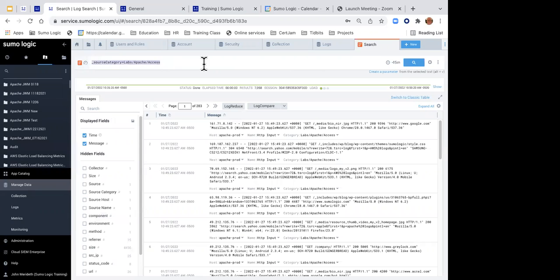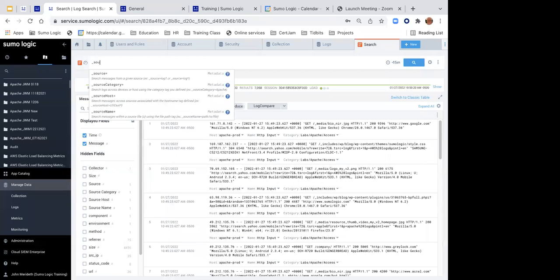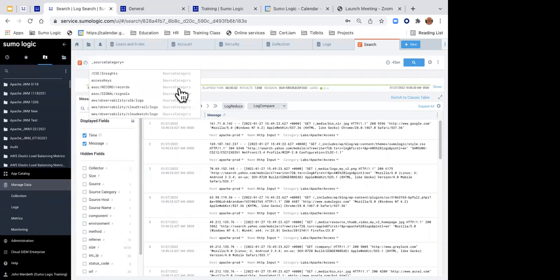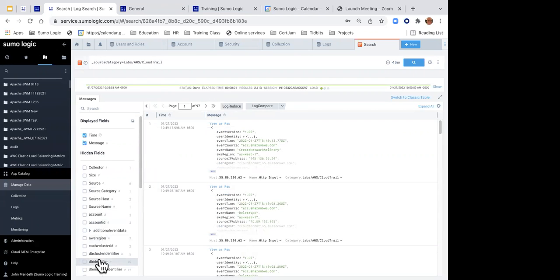Now, as I said, if your log types, like your CloudTrail logs, are in JSON, so if I look at some CloudTrail data here, we automatically take any JSON logs and we automatically parse out all the fields.